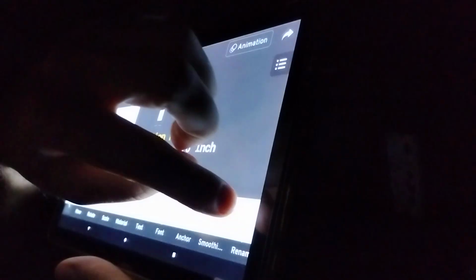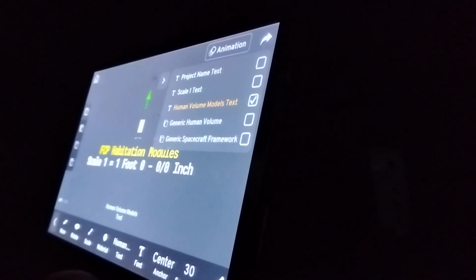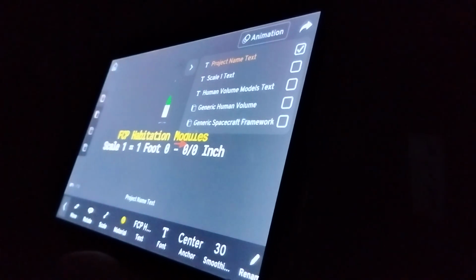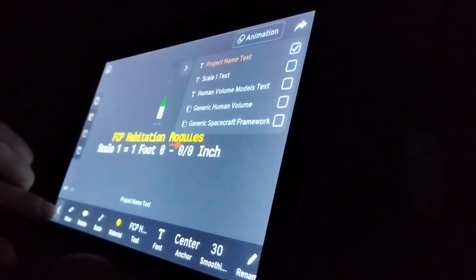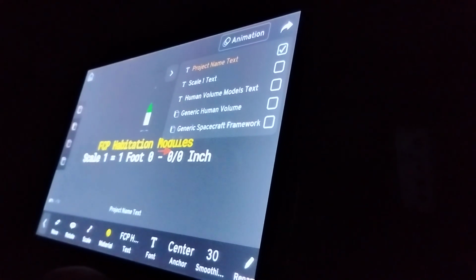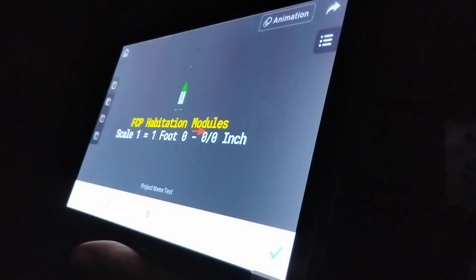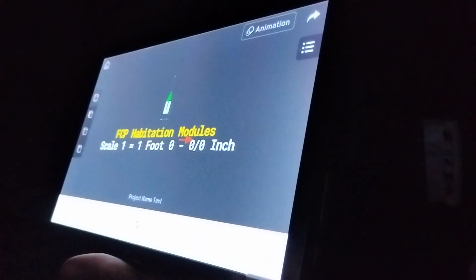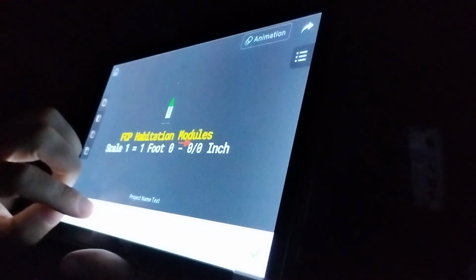Nope, nope, nope. Wrong one. Project name. Oh, we're going to move it. Okay. We're going to move it down another 25. So yeah, 30. Okay. Negative 60. Then we have to go another 10, so negative 70.